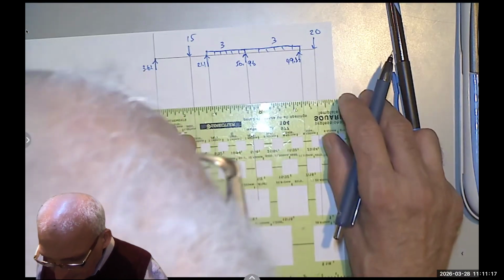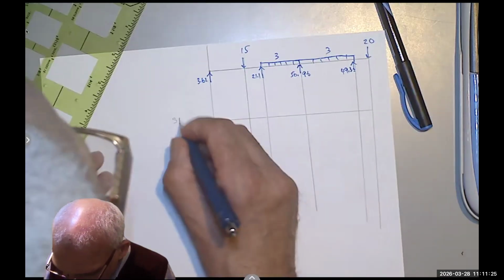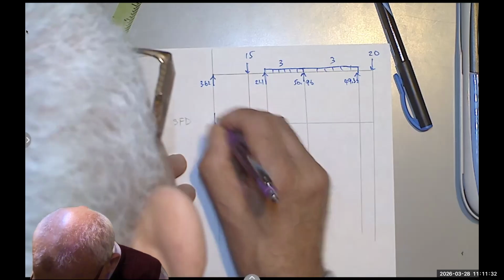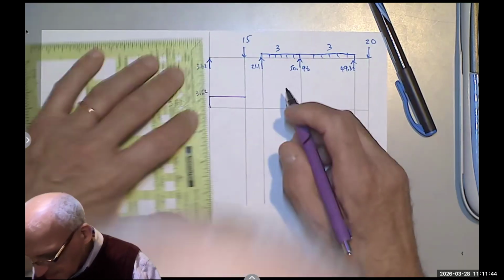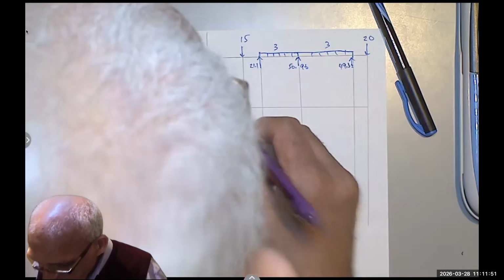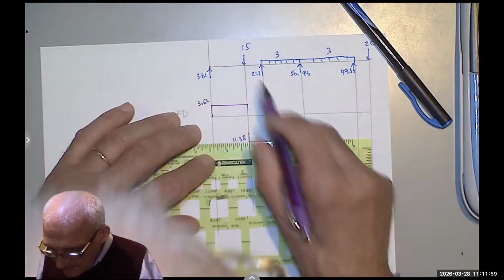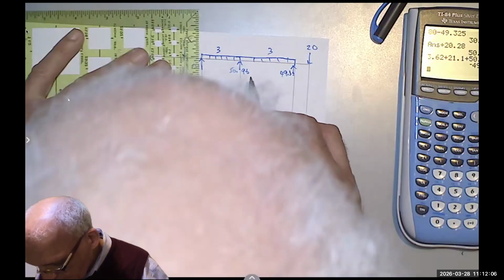Let's do the shear force diagram. So easy. Hopefully the math we did wasn't wrong. So with the bending moment, it will close. Okay, so I go up 362, then it stays 362 until I come here. And then I go down 15, and we said this is 11.38. I'm not going to draw to scale because I may not have enough space. 11.38. And then I'm going to go up 9.72. Right, the difference? I think so. Again, I'm going to make it slightly higher than that, but not much higher because I don't have space.